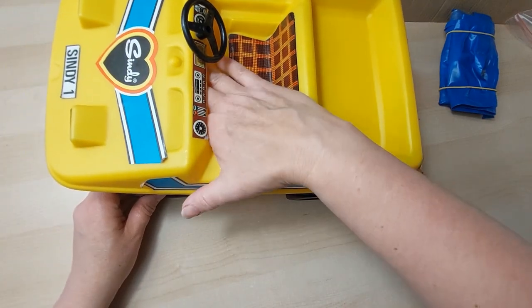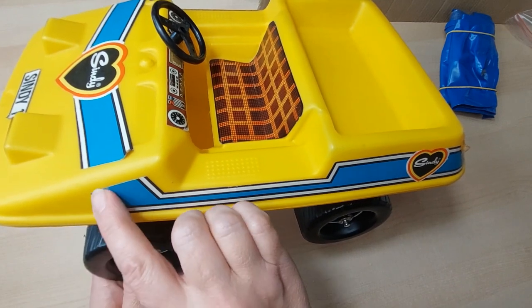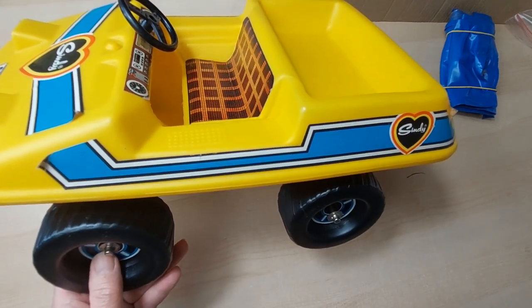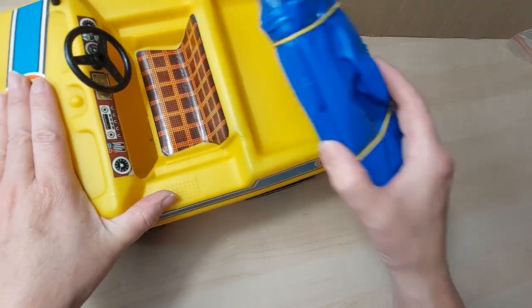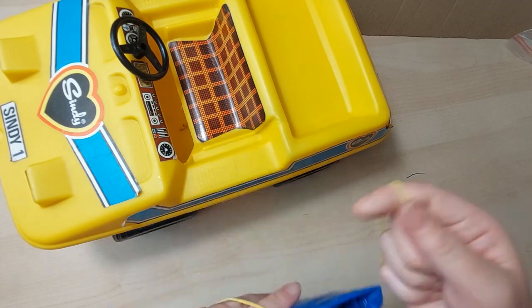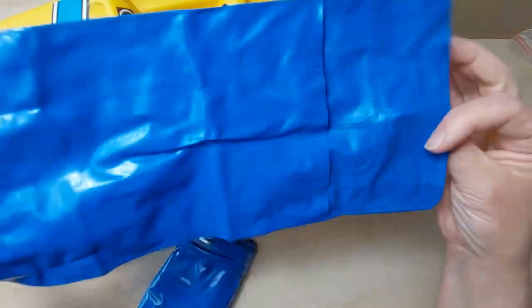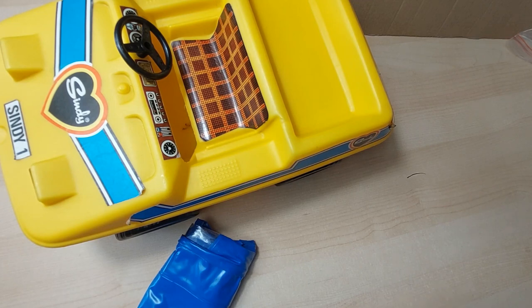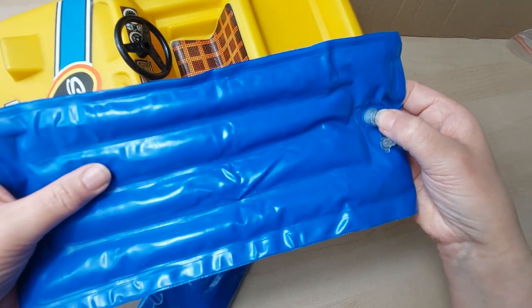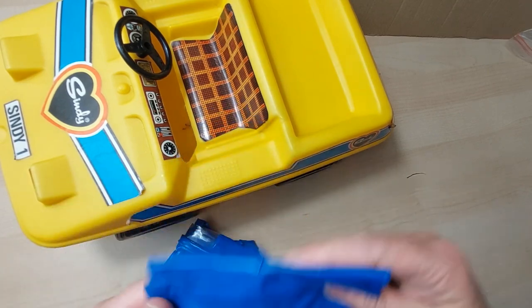It is really cute - there's enough space to get their feet down there with a little bit of their traveling stuff. There's a little lift here but just a little clean and a tiny bit of glue. Maybe PVA glue might be the best option to keep it down without damaging it. I'm really pleased. This is what it came with because I've been looking at one of these on eBay and didn't realize the tent sort of came with it, but I've got a tent because it says so on the box. So we have some camping gear as well. First of all, they have a blow-up bed. I've just got to hope this hasn't got a hole in it. You blow it up and then she slides in there.